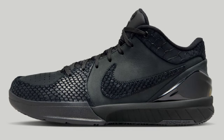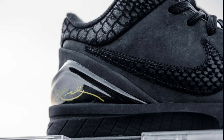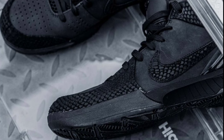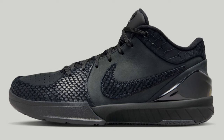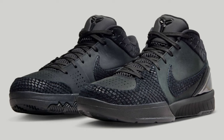Next up, we finally got official images of the Nike Kobe 4 Pro Show Black Mamba dropping December 26th for a retail price of $190. I'm a fan of this all-black upper with the snakeskin accents on the toe overlay, collar, and swoosh logos. The base layer takes the light suede materials with perforations on the toe box to enhance breathability. Details include the black Kobe logo on the tongue and the legendary number 24 debossed on the heels. I like this shoe a lot — the color scheme, even though it's all-black, is fire. One out of 10, I would have to give this a 10. Do you see yourself going after this Kobe 4 Pro Show? Let me know in the comment section below.